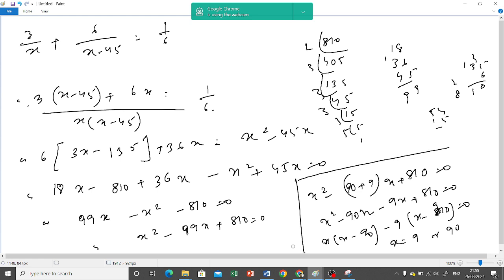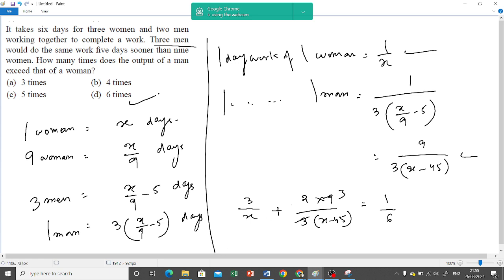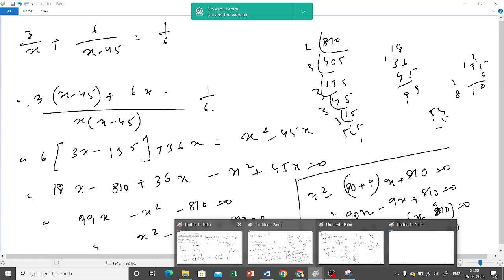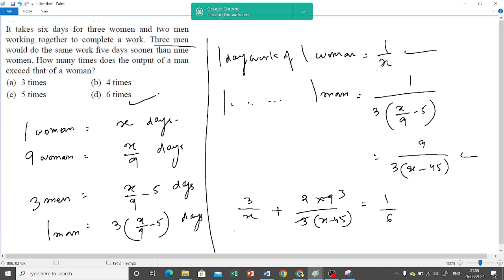But yes, the calculation becomes a little bit too big. I will find a shortcut for this, but this is the actual logic of the sum. I will work on this and find a shortcut, so that we don't have to do this equation solving. Anyways, the equation was easy, but it took more time. I will shorten this. But as of now, you understand the logic of this sum.